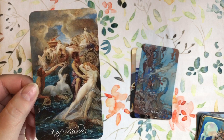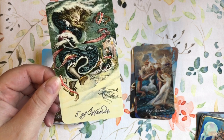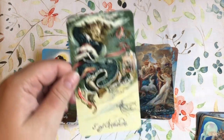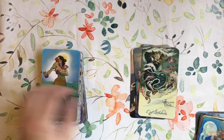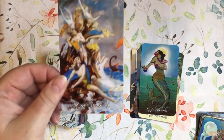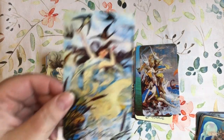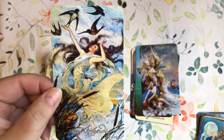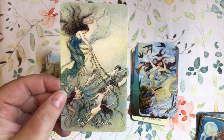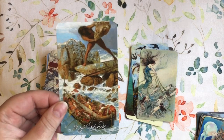Four of Wands. Five of Wands. That's just bizarre. Six of Wands. Seven of Wands. Eight of Wands. The birds make sense there. Nine of Wands. Maybe that would have worked better as a Chariot card. Ten of Wands. I really, really like the Ten of Wands.